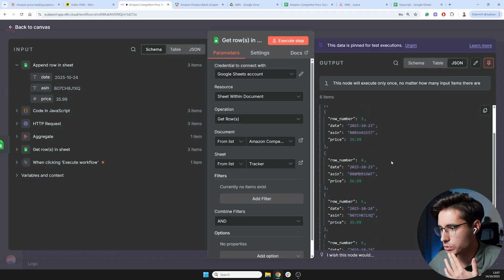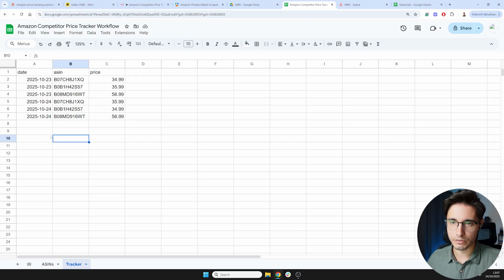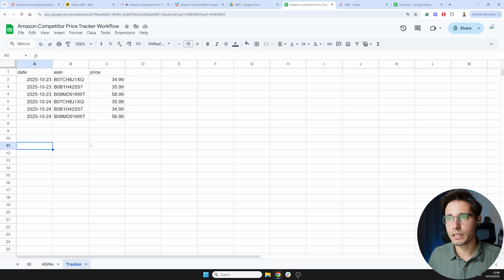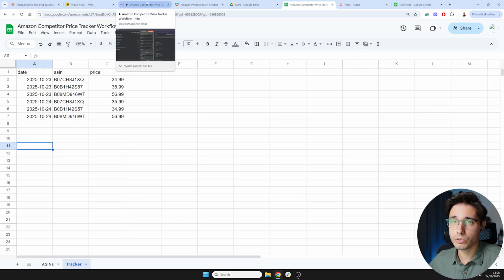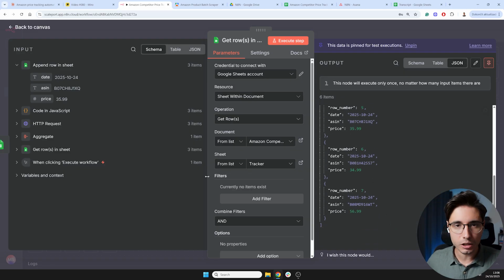And what I essentially want to do is compare today's price with yesterday's, right? And I want to do that every day, so if today's price changes, I know that. So the only thing I'm doing is comparing today with yesterday's price for each and every ASIN. But since we are tracking the prices every single day, we need to specify what is today and what is yesterday, right? And again, I will do this with the code node, because why would I try to figure this out when I can just go to Claude and tell him what I want to do? So I will again tell him, hey, this is the JSON I have, and help me do the thing I want to do.